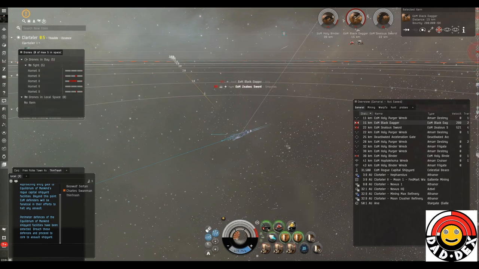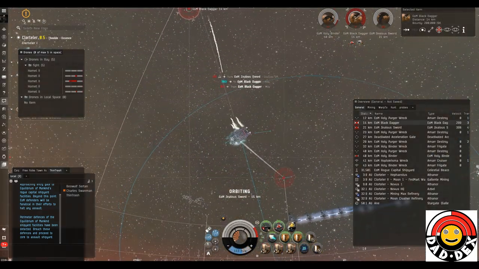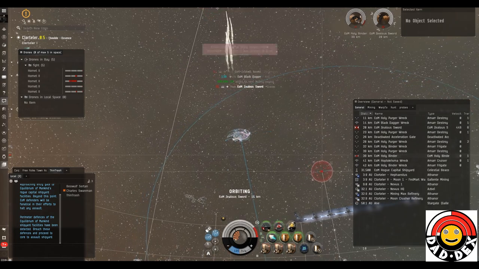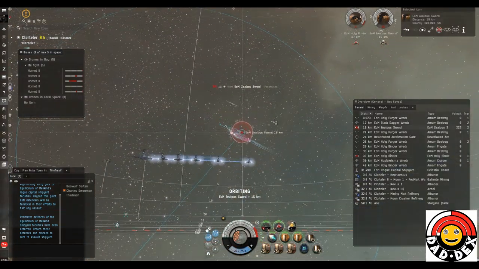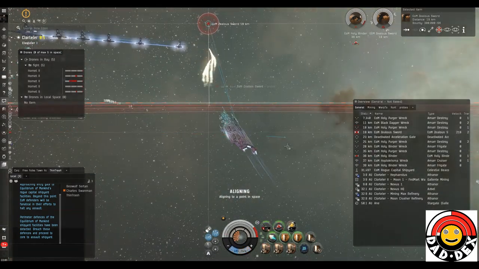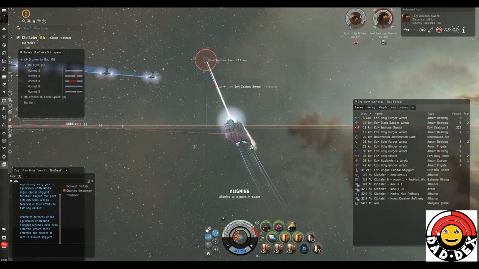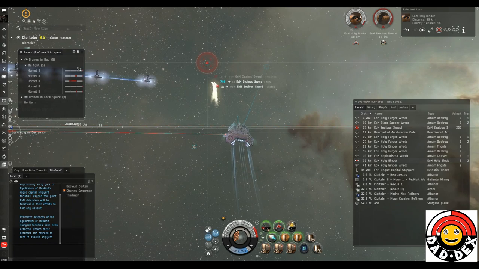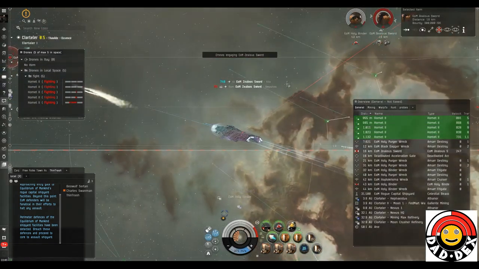There was another purger in this wave as well. The binder seems to have glitched. He sat quite a distance away with no speed, so I can only assume that he is glitched out, as some of the ships were on the hunt event. So we'll go and get him a little bit later. I did wonder if the target painter being on him would get him to come towards me, but that was not the case. So I shall make my way over there once the cruiser's been dealt with and deal with him.